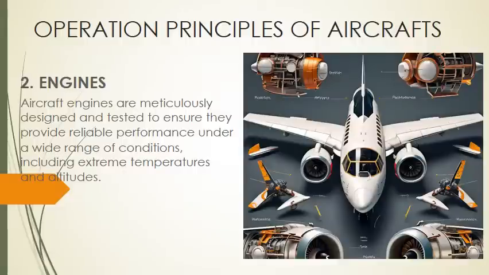Aircraft engines are meticulously designed and tested to ensure they provide reliable performance under a wide range of conditions, including extreme temperatures and altitudes. I said they are complex engines. There is a series of sensors placed at different parts of the engines to monitor different things, such as vibration and heat. Aircraft engines are built to operate well in extreme conditions, extreme temperatures of heat and cold, and also at very high altitudes.